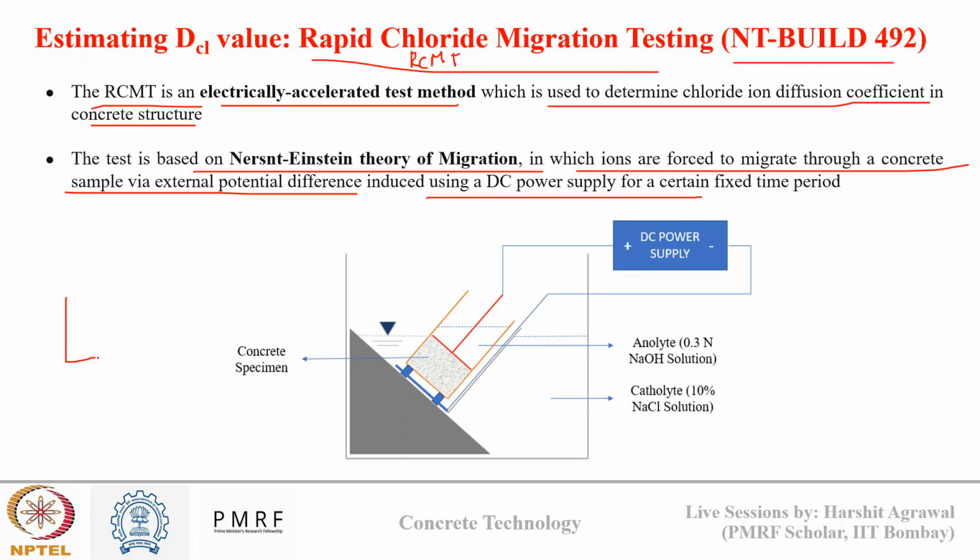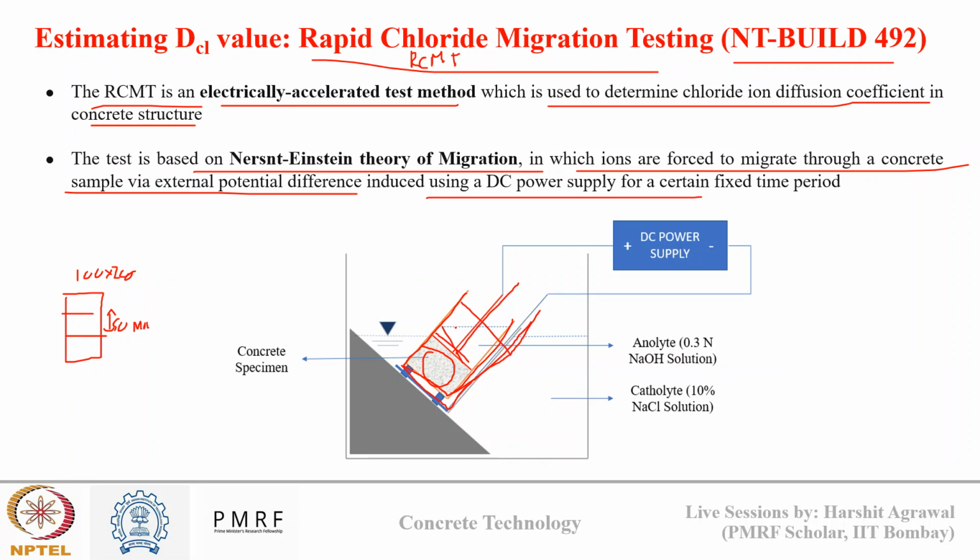Okay, so what we do, we take a 100 by 100 mm concrete cylinder. From the middle portion of this cylinder, we cut a 50 mm concrete disc. So this concrete sample will be 50 mm thick and 100 mm in diameter. Okay, so this is what you see here. This concrete sample is placed between two electrodes. One electrode is here and another electrode is at the top. This is a complete beaker, and this is an electrode placed over it.